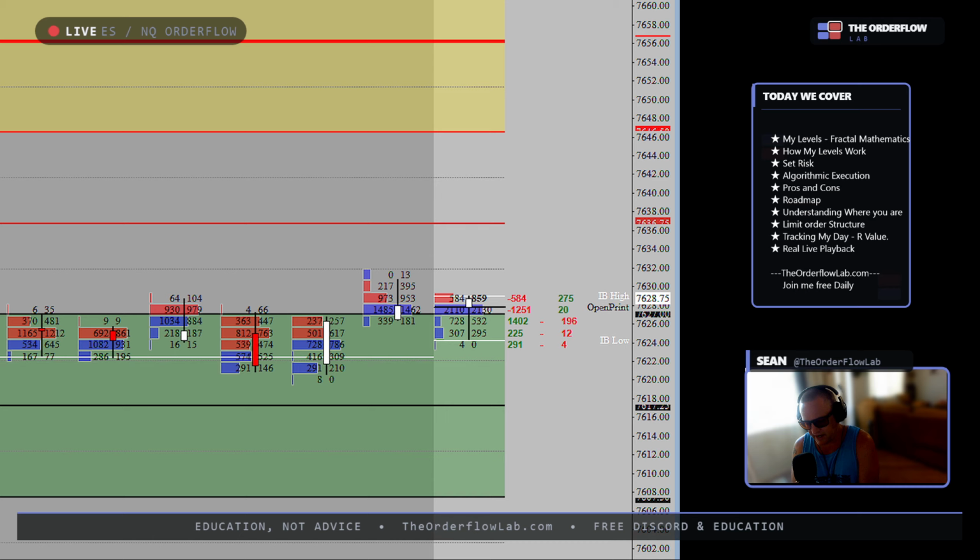Well, if you're a programmer or a quant, the first thing that you really have to program is risk, right? How do you program risk? Well, there has to be a set place in an auction where you are not interested in buying and you are not interested in selling. These are reversal areas, right? And they're pre-calculated mathematically. And this is just how price naturally moves. It doesn't matter what auction you put it on. It's always the same. And this is how I always wait for price to come down into these areas.